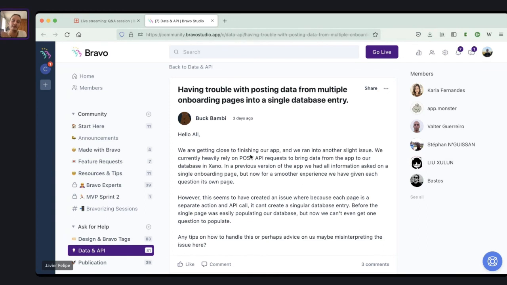And then in the second screen, apart from binding the patch request to the form, you can also bind a get request to get information from your database. And here, what you could do is create a filter in the get request that returns for a specific user ID all the entries they have created. So you can even sort it, so the latest entry is the first, and you can select that first one, and that one will have the ID of the record the user created in the post request.